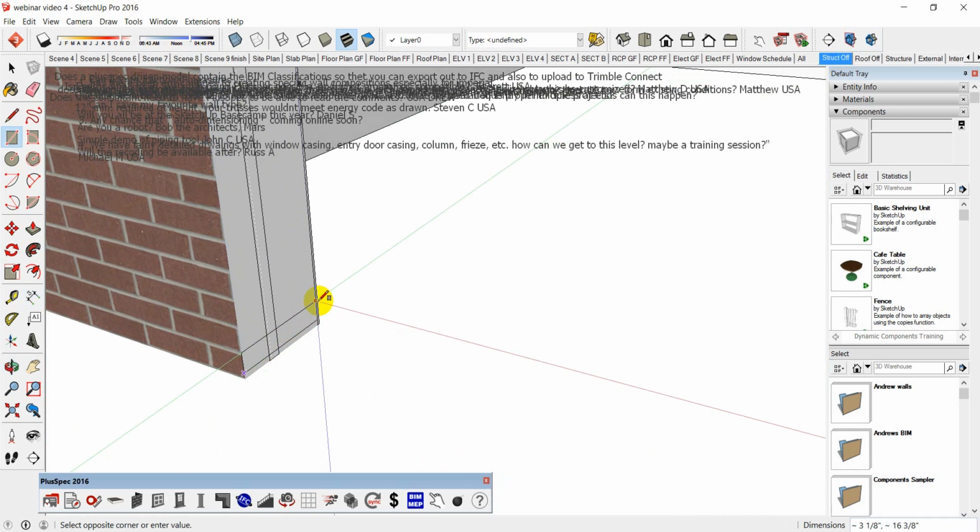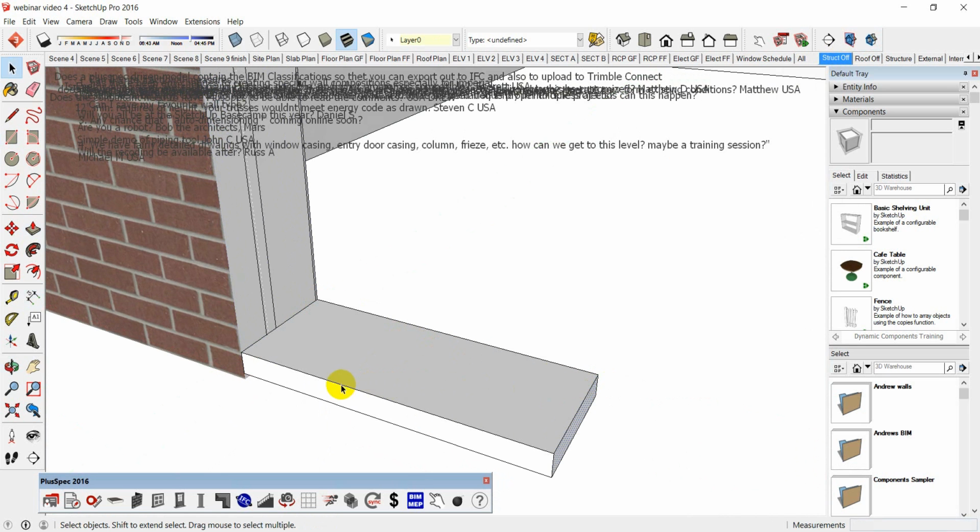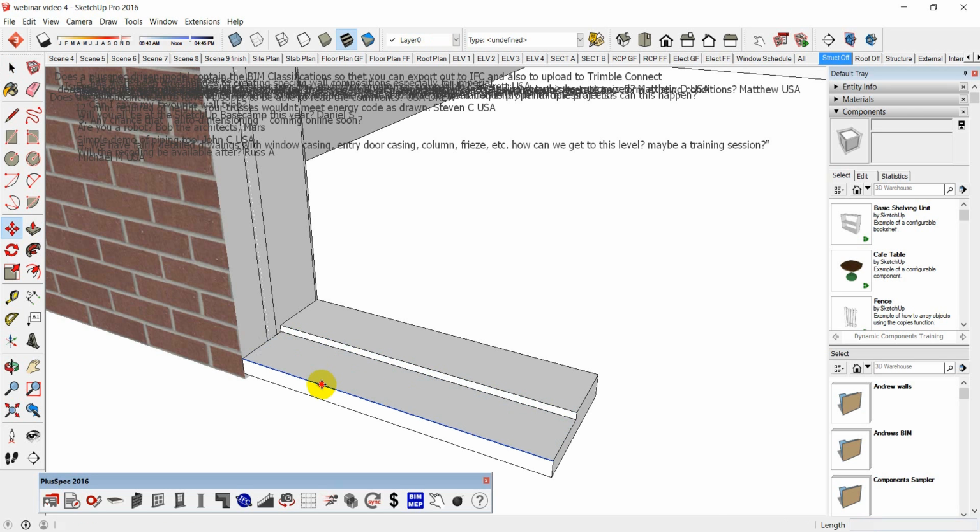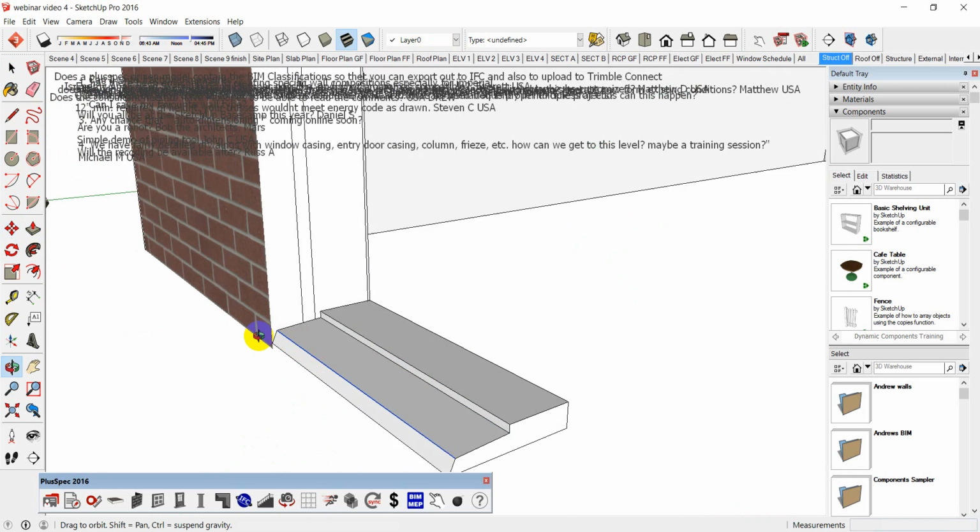And we might be something like this. I won't get too carried away here. And we can push and pull. And we might say, okay, well, it's going to have a slope on it, so I might move this back to here and maybe recess it down a little bit, half an inch say, and move this down so we have a slope. And whatever we're going to do, it could go back in like this, however you'd like to make your door sills.